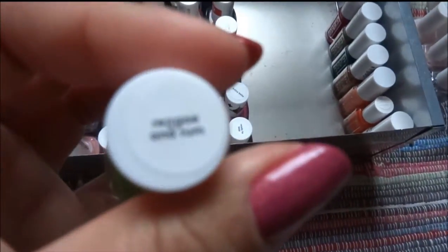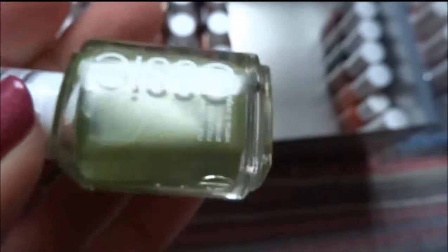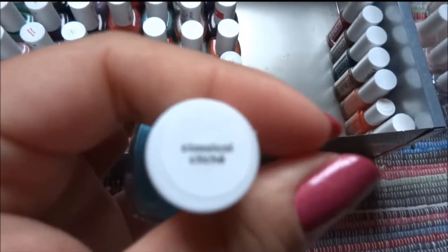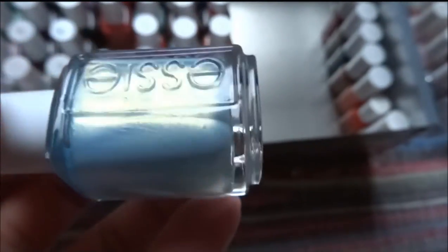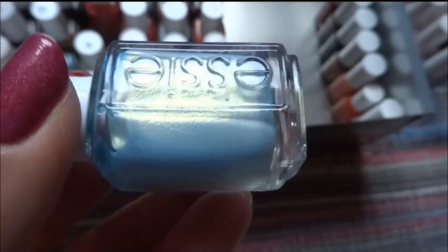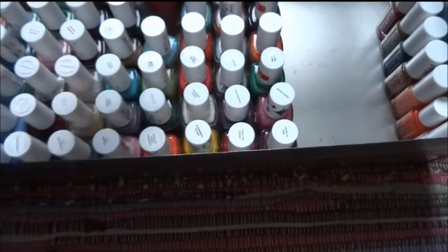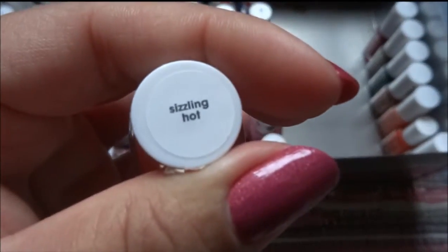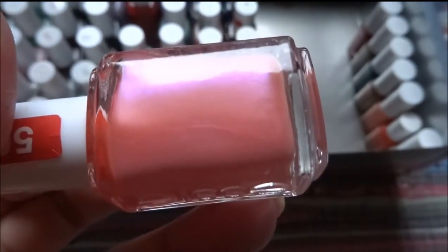Next to that one we have Reggae and Rum, this metallic green. I think I have the whole collection actually of these ones. This is Classical Cliche, blue metallic, pearlescent. Like they have a certain finish when you paint your nails with these. Oops, sorry. Next one is Sizzling Hot. Also this pearlescent metallic shine to it.